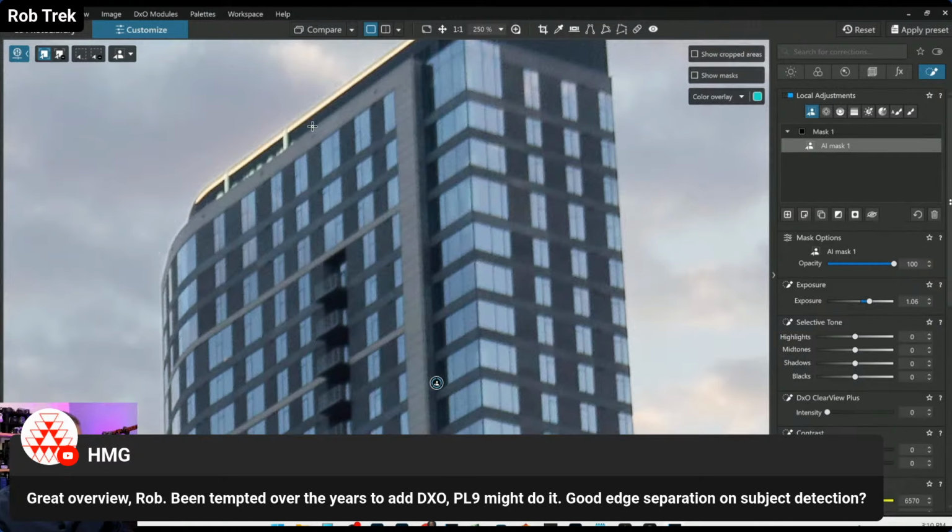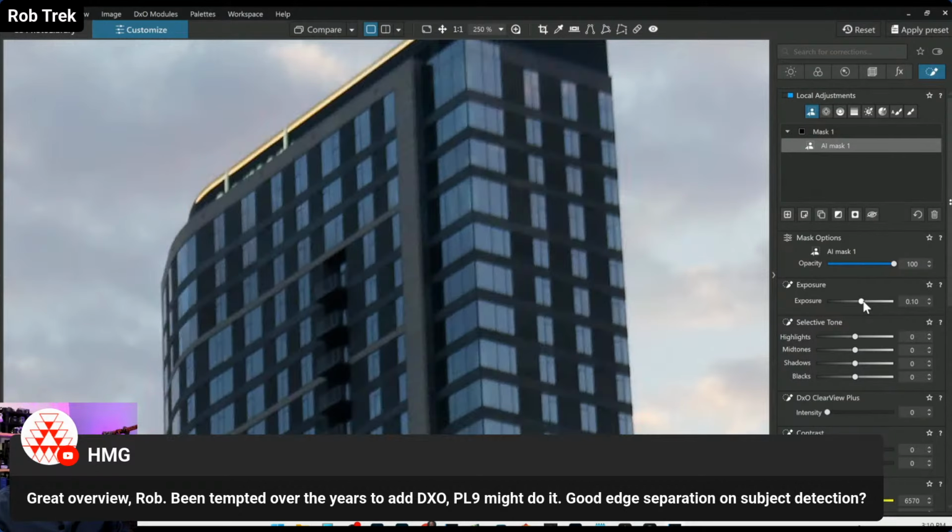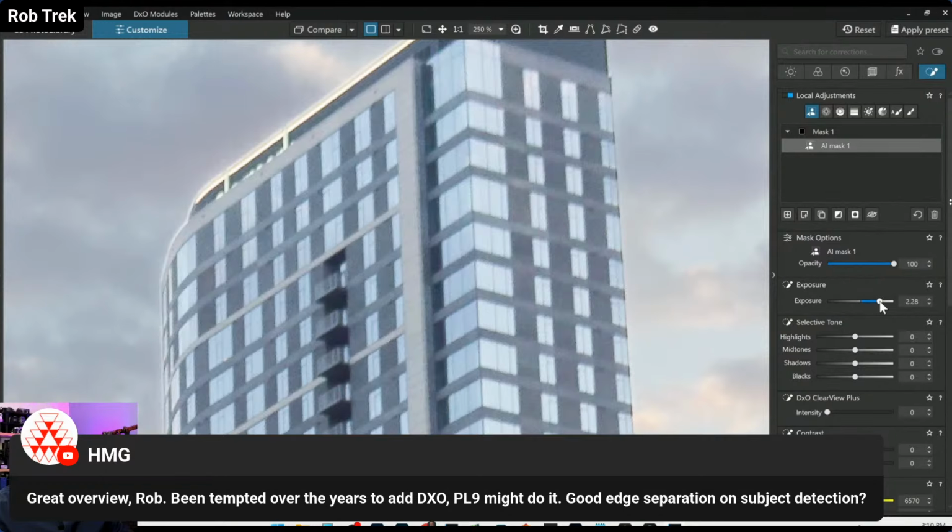The top of the building is lit, so that's not a halo. That's natural. So it did a good job there. If I back it off again, and I'll just give it a little bit here, 10%. And if I make it really bright, so yeah, really good.